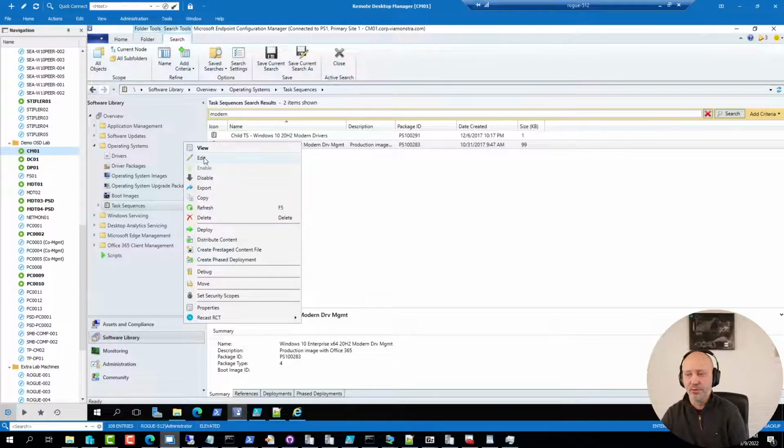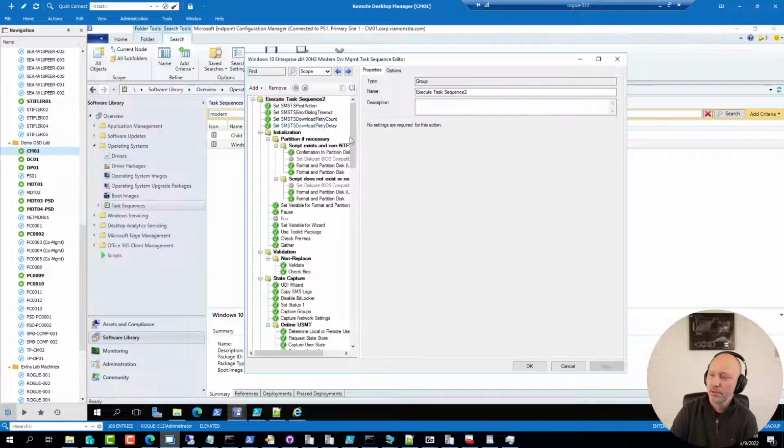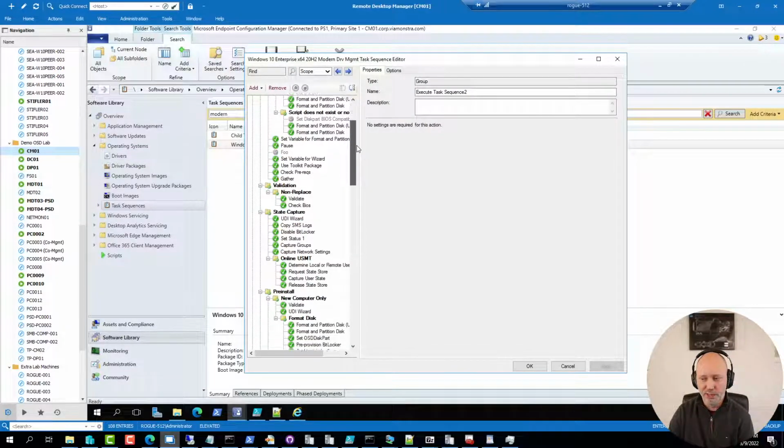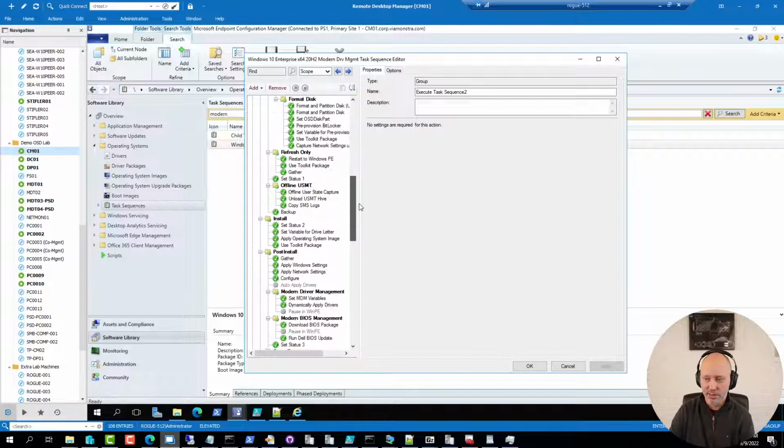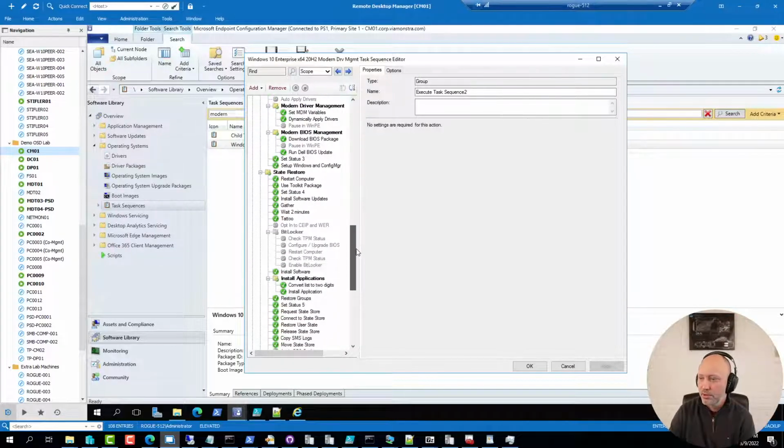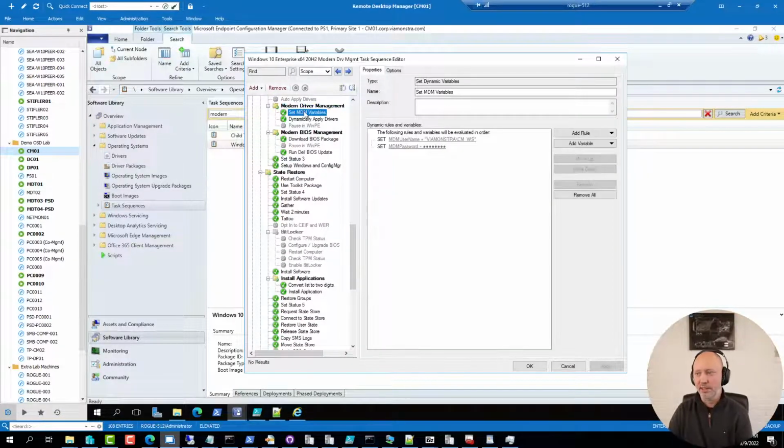In ConfigMgr, for example, this one here. Here's a sequence I'm using for modern driver management. Modern driver management is using the admin service, and that one needs a service account. So I'm setting that username and password as a variable. But you can see that the password here is actually obfuscated. It's not visible in clear text. Now, if you really want to get hold of it, it's not super secure in that sense, but at least it's not just something I can copy and paste in clear text.